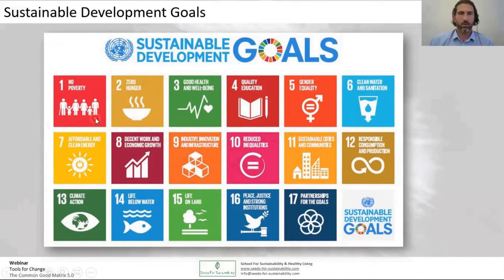We see number 1, no poverty. Obviously, this belongs to sustainability, but nowadays we mostly associate sustainability with climate change. That's on the agenda, and poverty doesn't get that same attention when we look at the media, obviously, but here it is. Number 1, zero hunger, also really important, good health, well-being, education, gender equality, and this goes on. We see this, for example, looks already like circular economy here.